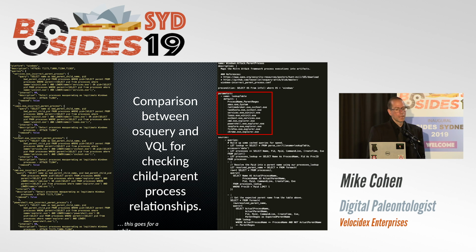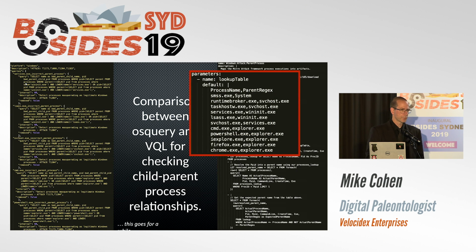And on the left, this is the same query from a project to map the ATT&CK framework for osquery, and so it's in SQL. But each of those sections here is its own query, and you can see that this one just looks for services.exe, so it's just one, right? So each line here is like a paragraph of queries, and if you look at that query, it's actually really complicated. It's got a join, and it's really quite a complex query, and you have to copy and paste it for each one of those. So I'm not saying that, so that's fine, right?